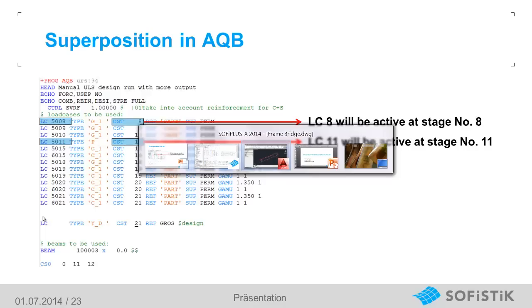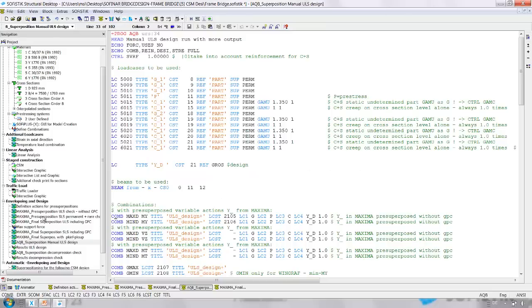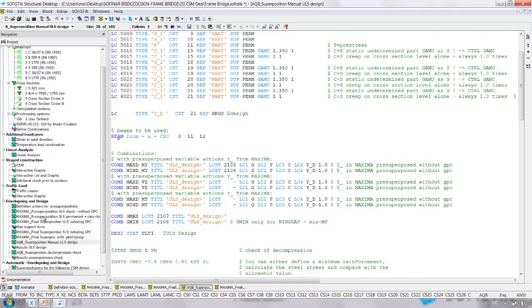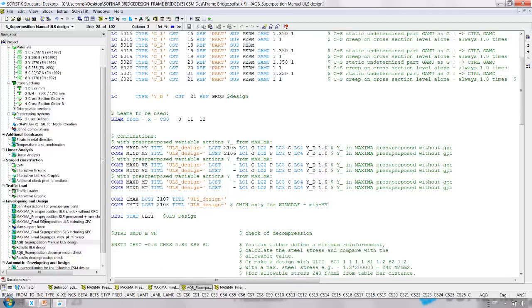Then we go back to SSD. First of all I add all the load cases, so the 5000 and also the 6001 for creep and shrinkage. Then you can select the beam element number in this record, so beam, and here we can make combinations like in the program Maxima, but it's a bit different.